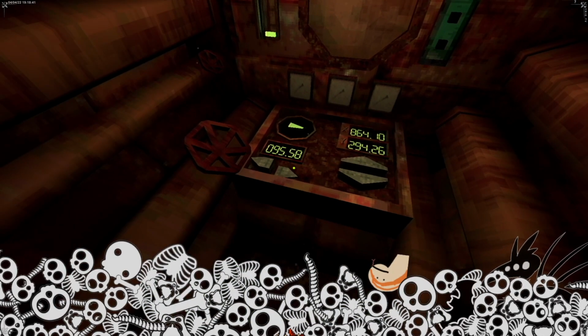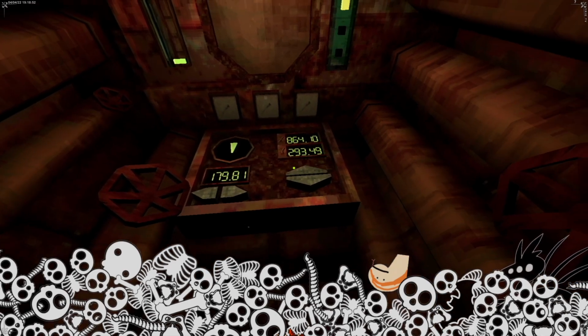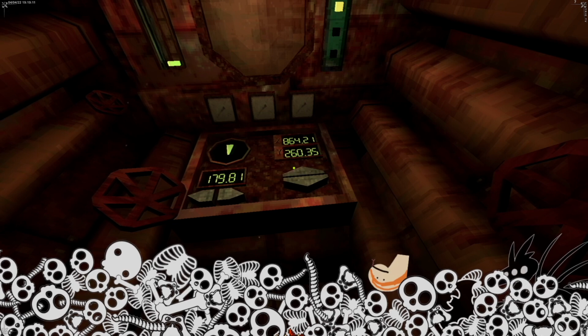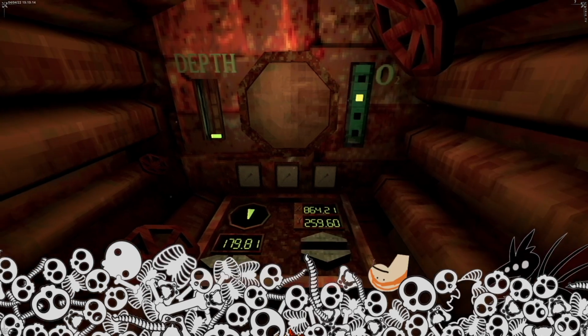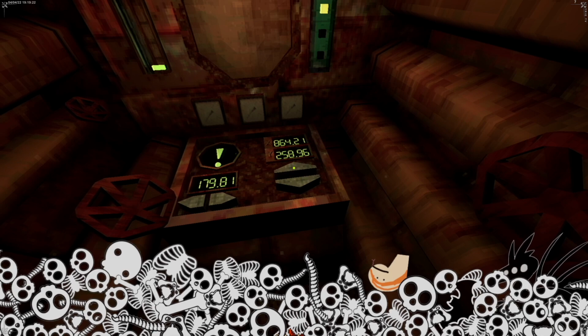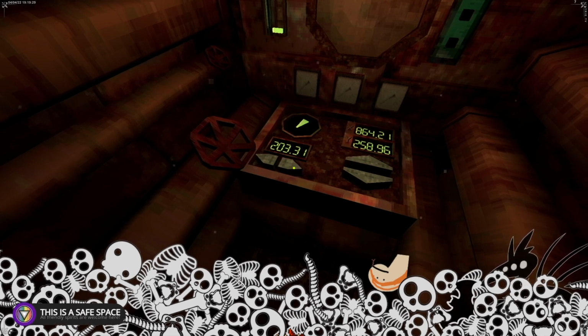Y258. Okay. Groovy. Y258. We can do this. Yeah. We're almost there. We're getting it done. We are documenting. We're doing really good. 258. What is that noise? What is it? Angle, we need to be at angle 209.